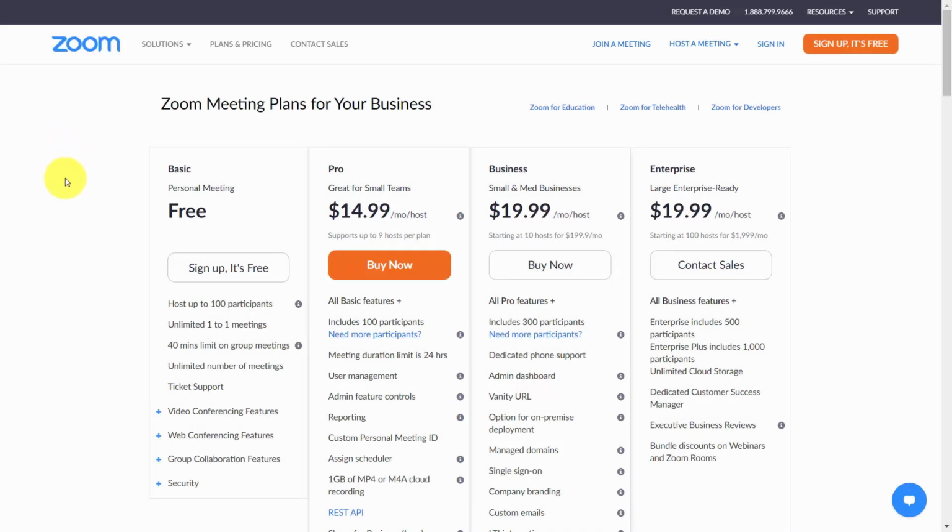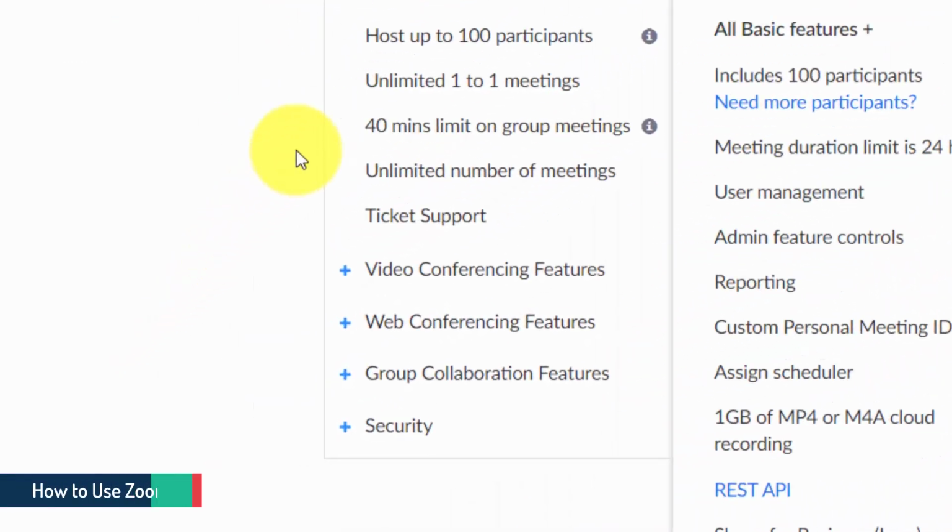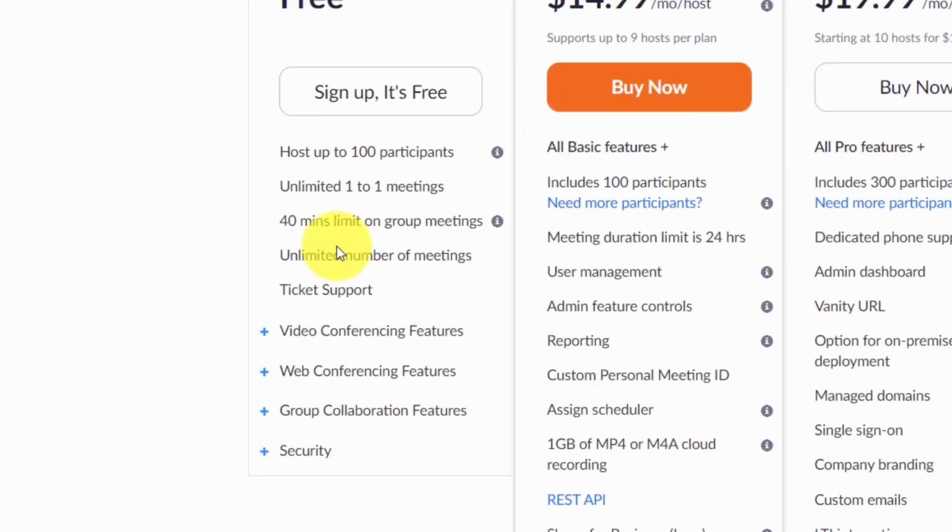Welcome back. Now, the free version of Zoom provides you access to the meeting room tools. However, it does have some limitations. For example, the time limit to a group meeting on the free plan is going to be 40 minutes long. And that means the meeting will end after 40 minutes, and you and the participants will either have to end the meeting or you'll have to leave the meeting and re-enter to the very same link.